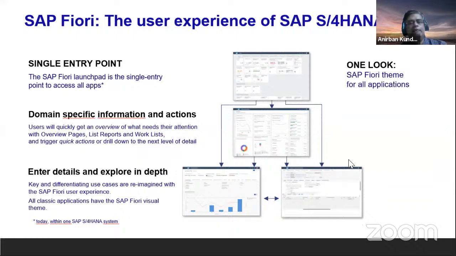And as you see, there will be tiles and there will be pages which will be relevant and customized to you. Now, what you could do is, it follows a principle of progressive disclosure, wherein you get from the main page into an overview page, and then you could get into a series of analysis, or you could invoke a transaction and then finally you could take an action there and then come back to the transaction. So this is the normal pattern. You start with your Fiori Launchpad and get into the apps. This is something which we will also have a demo of as well.